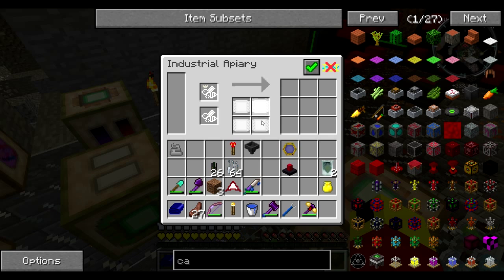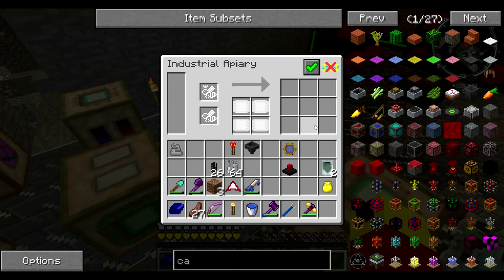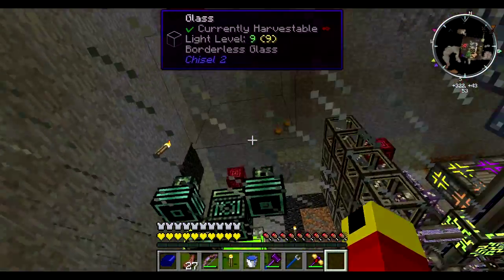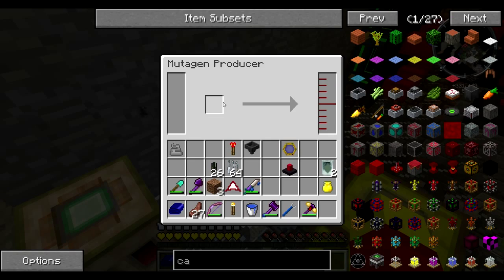In here, this is where filters go. We have not made any filters. And yeah, it doesn't require much power. None of these things require too much power, so I've got some basic cables to do all that. So we stick them in, and that's like a normal apiary, I imagine. But you can customize it with those, so it's in the right sort of environment. Even though it's indoors in this cave, we will make them think it's outside, and they've got plenty of flowers. Mutagen producer.